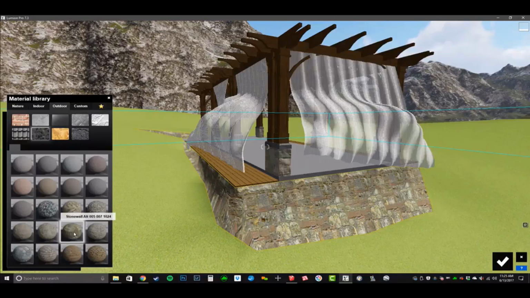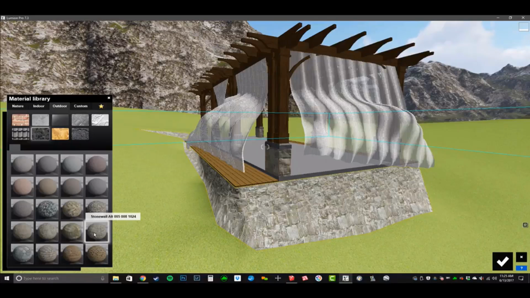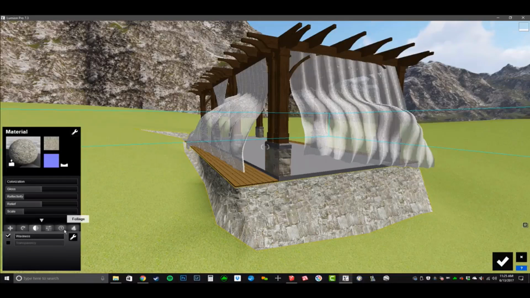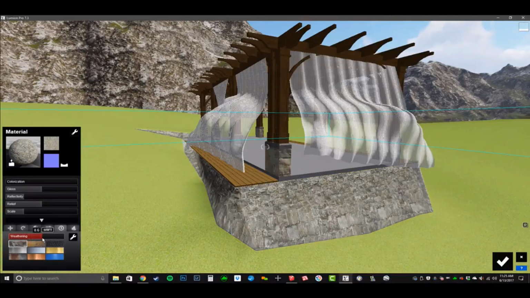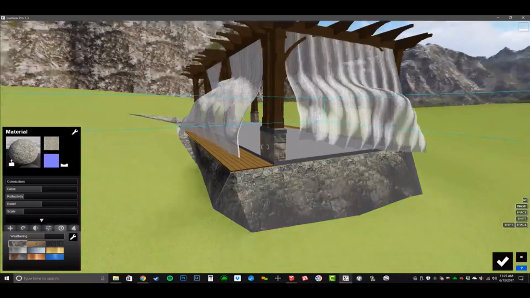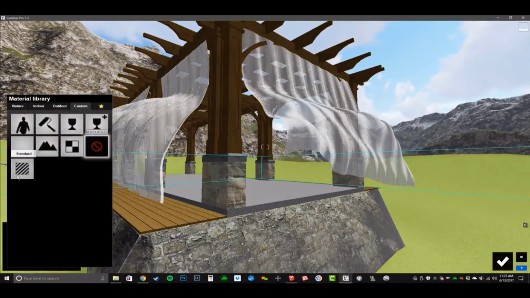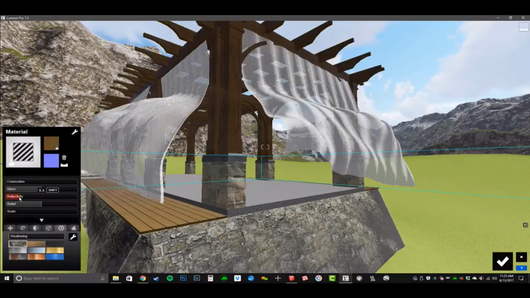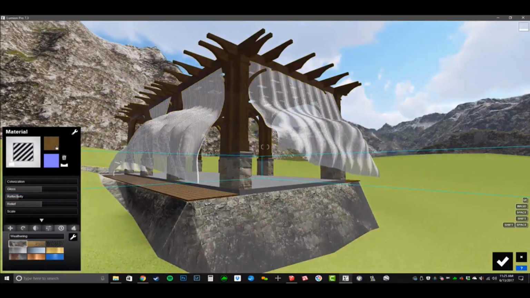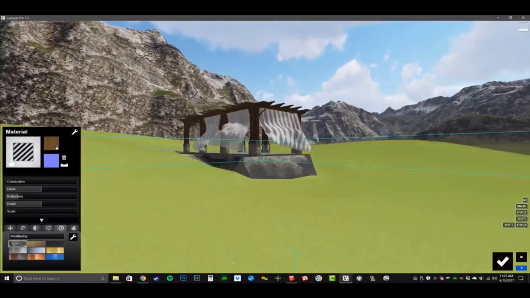Yeah, we could even change it up like that. And you can always double click on these. You can go to your weathering effects and dial up your weathering. So you get a lot of cool options here. Oh, let's see, the wood, we'll go to standard and then dial down that reflectivity. So I think we're in pretty good shape.